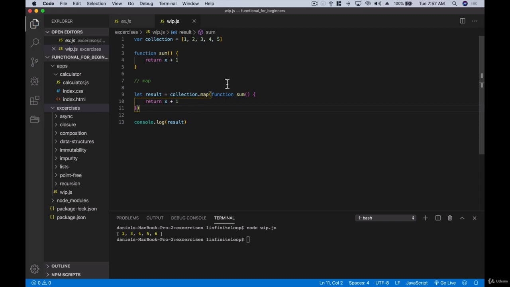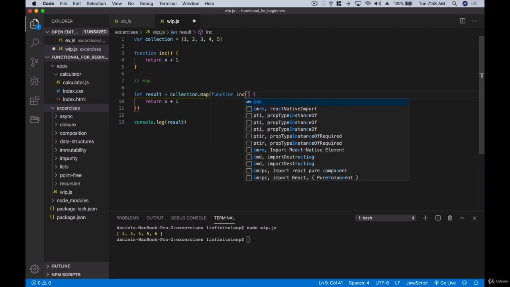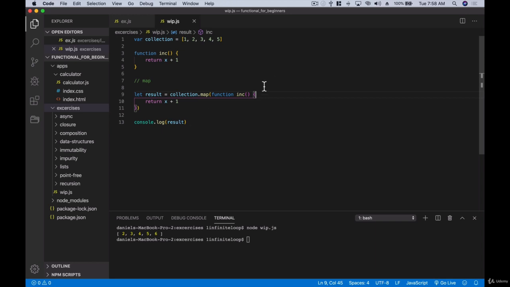What map does is it runs an operation and applies that operation to each value in the collection. In this case, all we did was increment it by 1, so instead of sum, maybe we call it increment. That'll be more descriptive. So essentially map takes a projection function and then takes a collection.